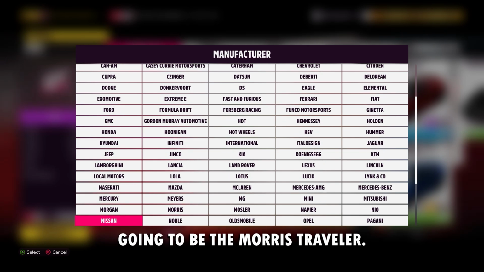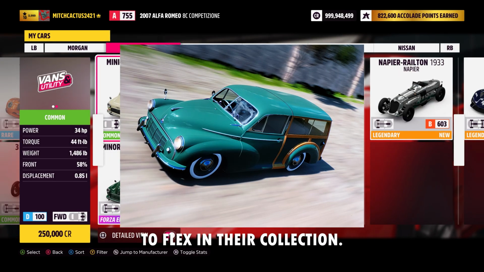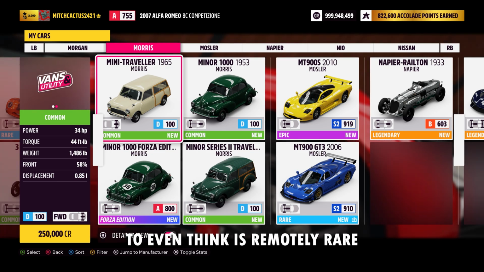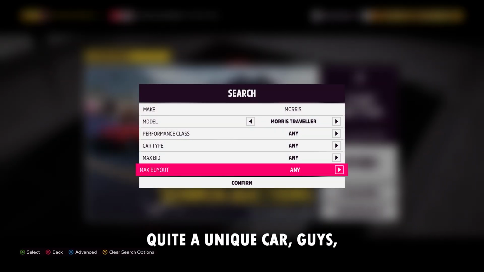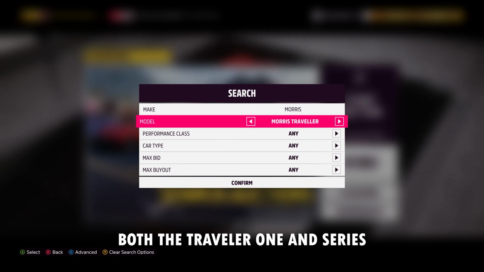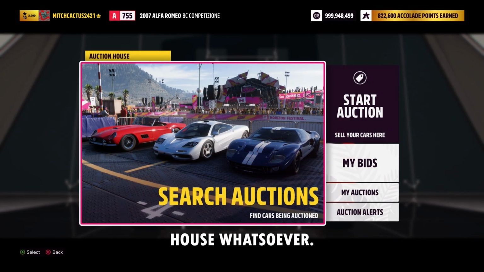is of course going to be the Morris Traveller. This is the kind of car that not too many people would really be able to flex in their collection. Not so many people would even think it's remotely rare, however it's still worth quite a lot. This is quite a unique car, guys, because both of them are very rare. Both the Traveller 1 and Series 2 are cars you'll pretty much never see on the auction house whatsoever.